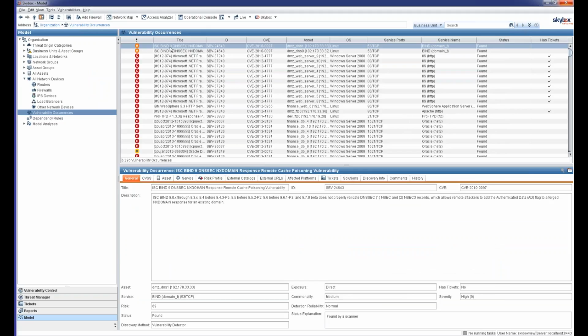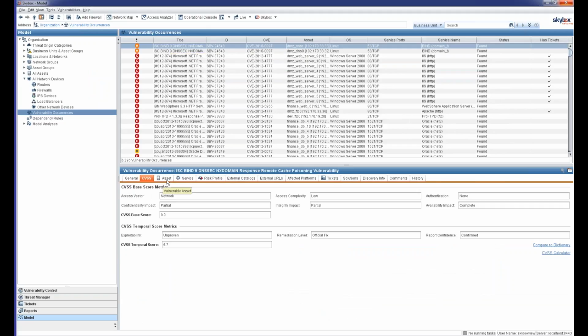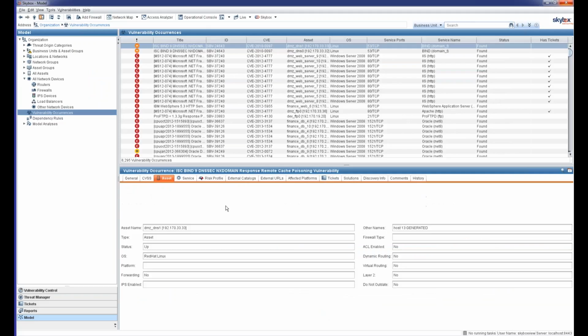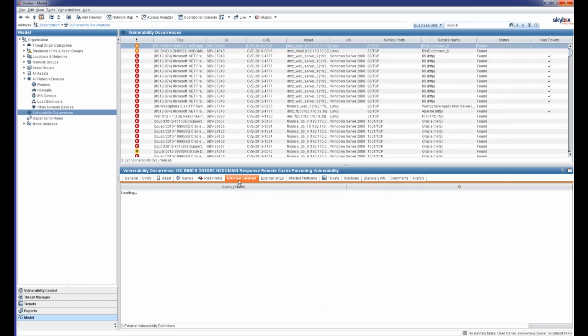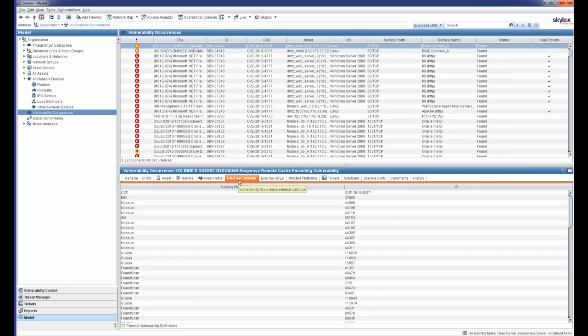So what we're seeing here is a high severity vulnerability that we've ingested from a data source. We can see the corresponding CVSS score associated with that vulnerability. We can see the specific asset on which that vulnerability has been detected, and we can see the specific service or port on which that vulnerable application is listening. Now there's also a variety of other metadata that we provide as part of our solution.